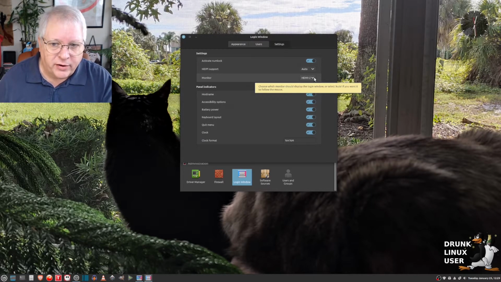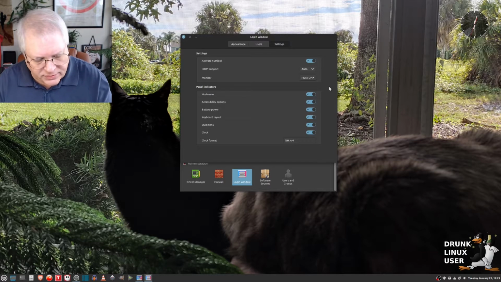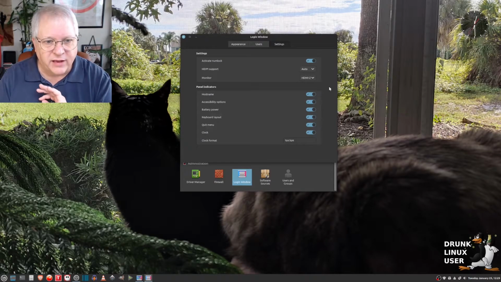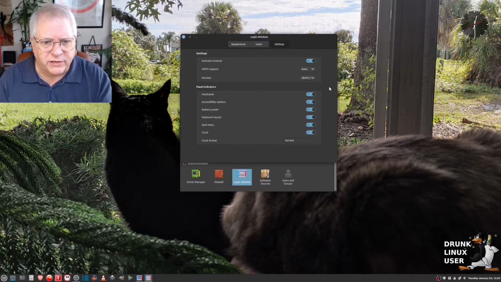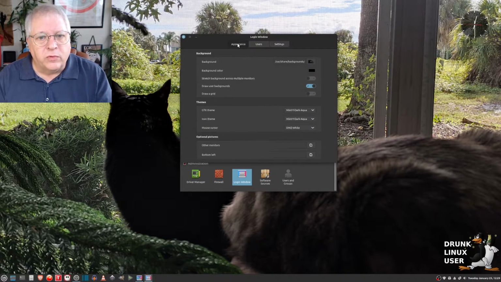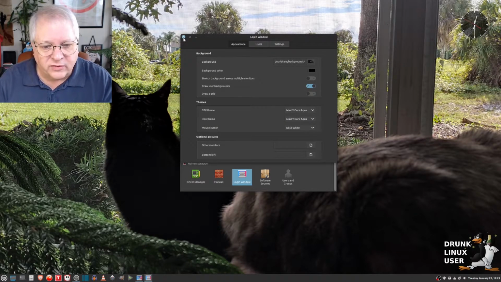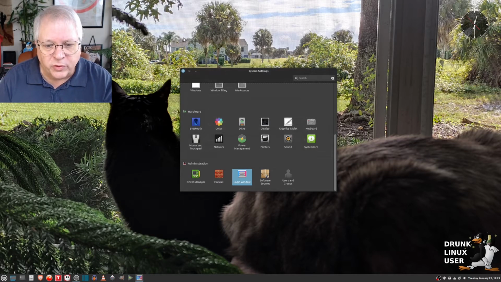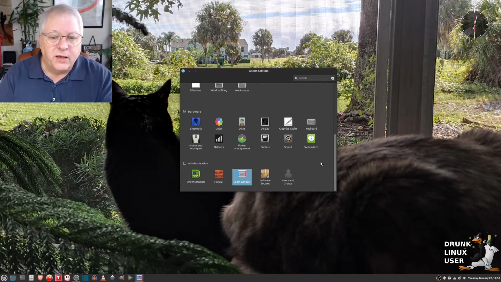So I just set the monitor to what is considered HDMI 2. It's the way my graphics card is set up. If yours has something completely different, you're just going to have to play with it and figure out which one you want to set it to. And all the other panel indicators in here as well. So the login window is, I think, one of the coolest things that has been developed for the distribution, and it's one of the first things I go to when I set up a Linux Mint system. All the rest of them are pretty well self-explanatory.